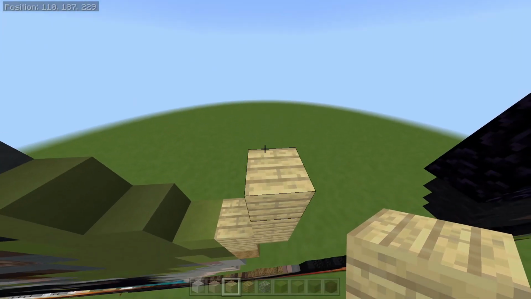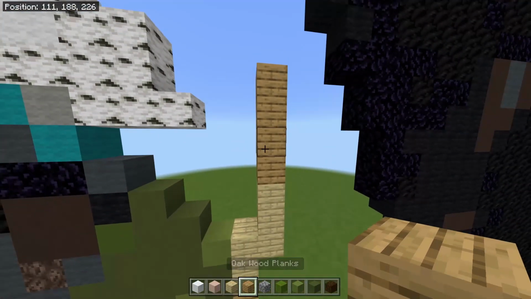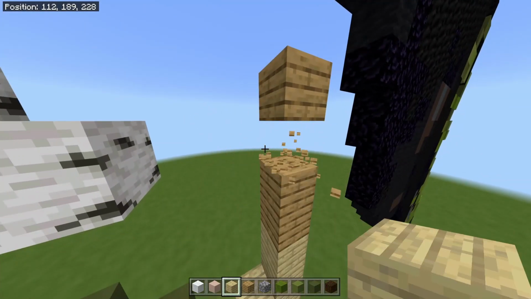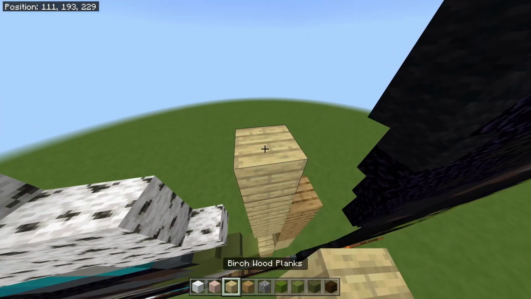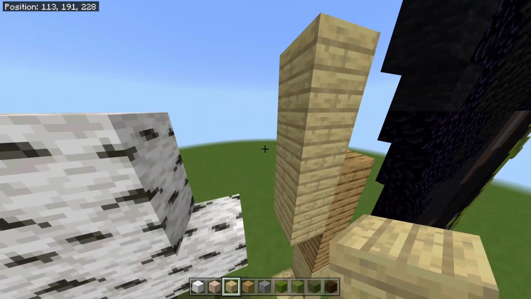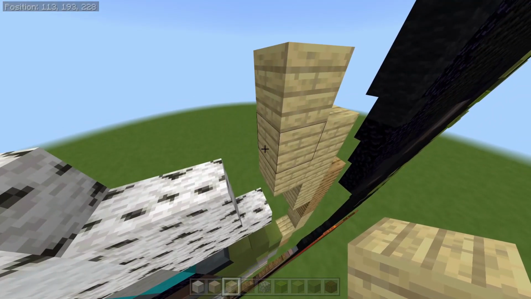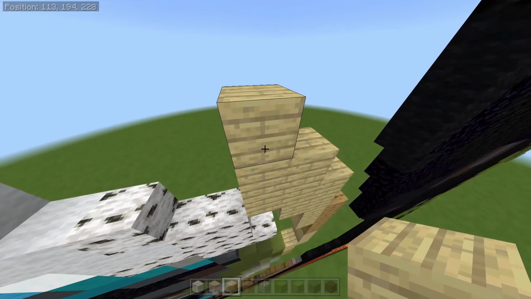On top of that, place 4 oak planks going up. Starting from the 3rd block of those 4 on the left, you are going to place 4 birch planks going up. Starting from the 3rd block on the left, you can place 3 birch planks going up. Starting from the middle block on the left, place 3 birch planks going up.